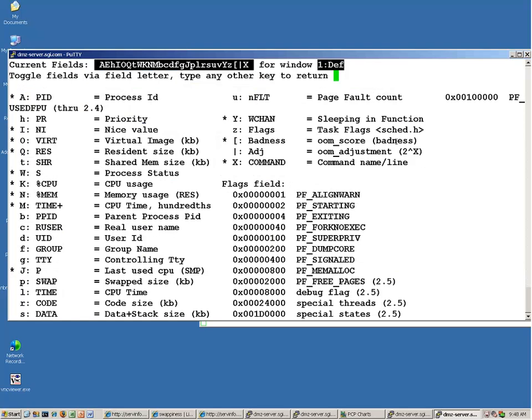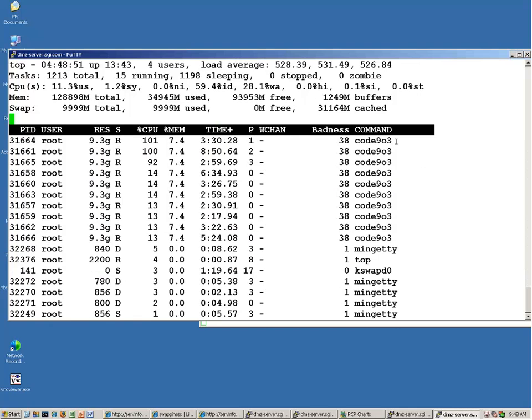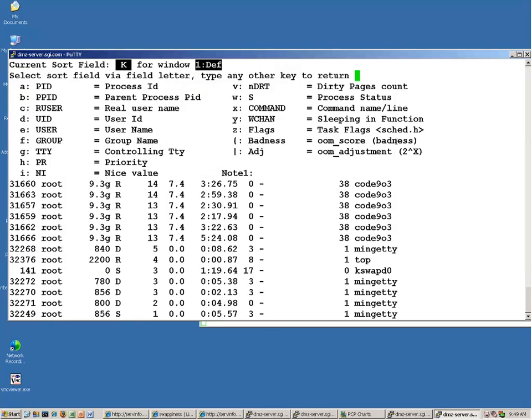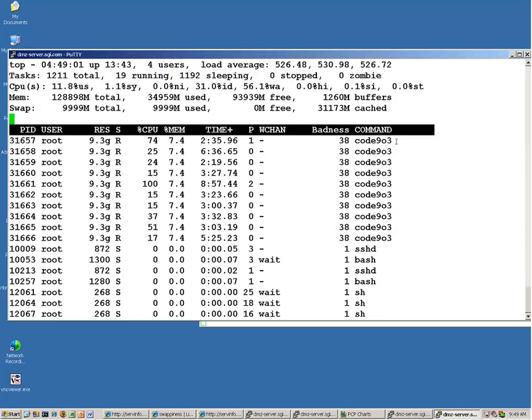I don't need virtual, really. Hit that. And now let me also sort by badness. I'm going to do a Shift capital O and sort by badness. I'm surprised. I usually see badnesses that are much higher than this, but they're all at a 38. The higher the number, the sooner it would get killed.